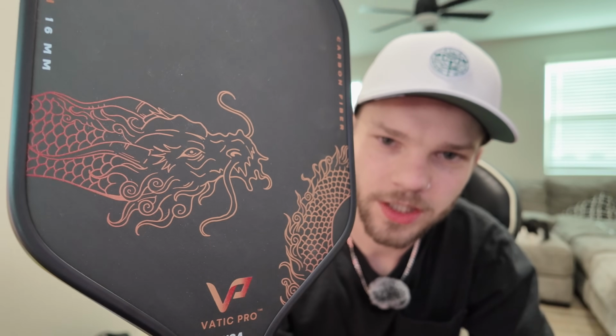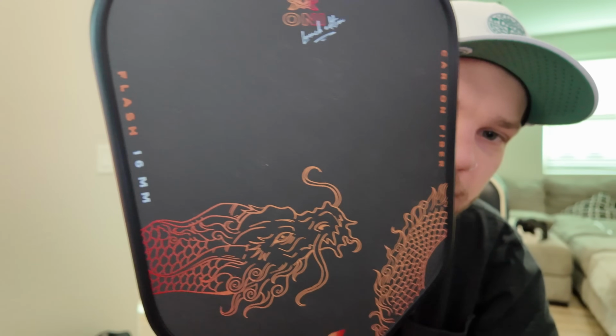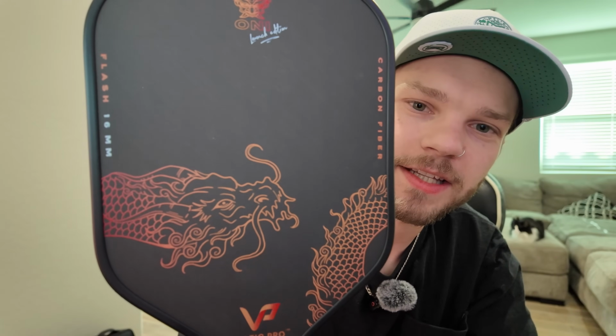So with the Launch Edition, you get this amazing dragon design, and you get this special Launch Edition badge or kind of recognition at the top. Similar to other Vatic paddles, you have the carbon fiber as well as the model and thickness listed on the sides of the paddle.